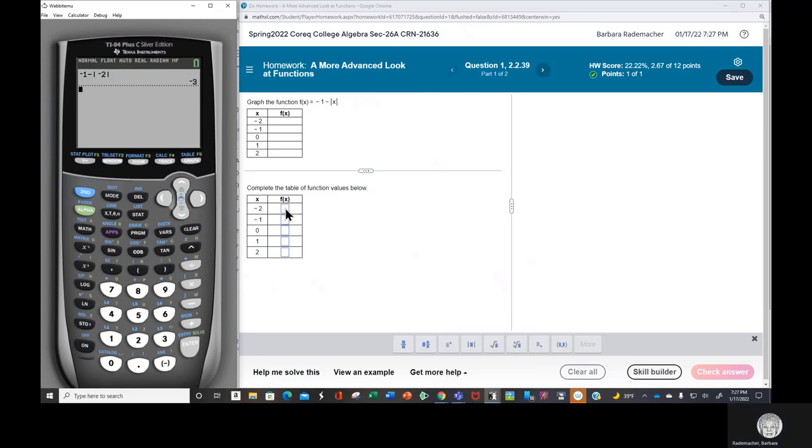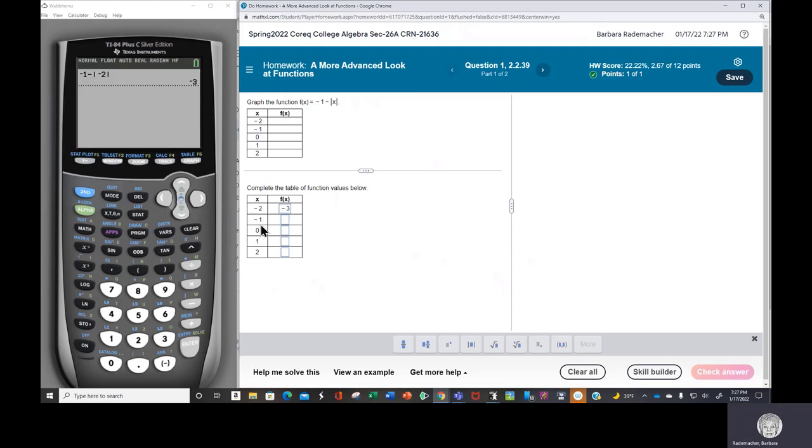Now, keyboard, Barbara, negative 3. Ta-da! We have to go through all of these numbers. That is, what is y when x is negative 2? Well, it's negative 3. F of x and y are the same thing.